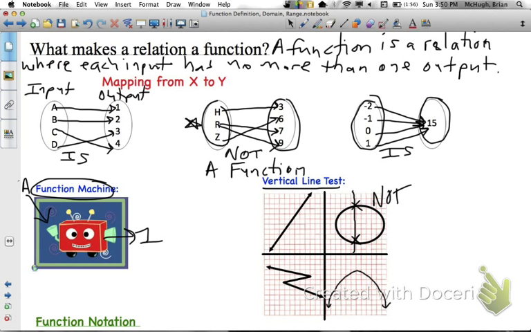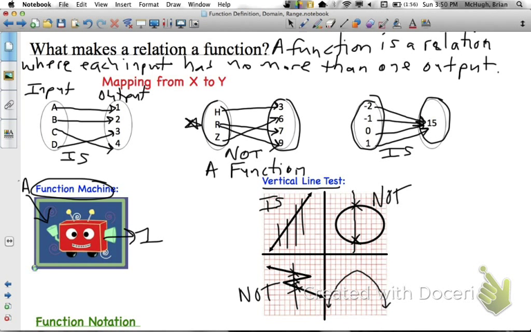If you look at this first graph, this diagonal graph, this is a function. There's no vertical line that we could draw that crosses more than once. A trick is to hold up your pencil or take something really thin and hold it vertically and pass it across the entire graph. You can draw a vertical line here and here and here and here. There's nowhere on that graph where the vertical line will cross more than once. This zigzag kind of graph, we can pick a spot so that it crosses actually 3 times. All that it takes is one vertical line to pass more than one point on the graph for the relation to not be a function.